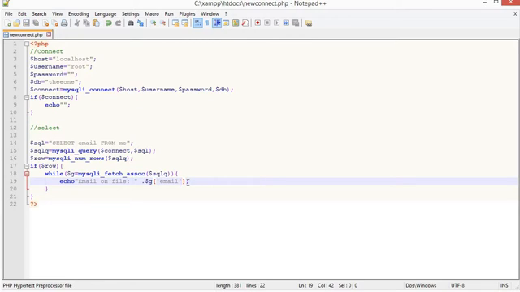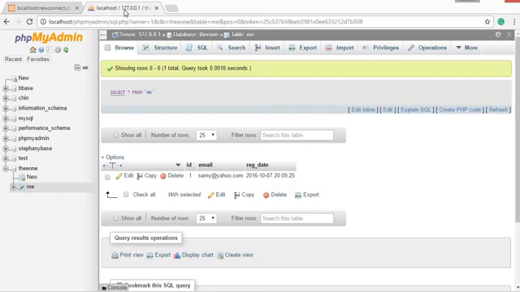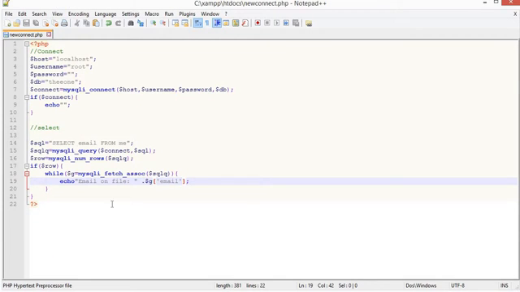So let's go ahead and save that. And now I'm just going to refresh. And it says email on file sammy@yahoo.com. And if we go to our localhost phpMyAdmin, we will see that the email that's on file is sammy@yahoo.com, and that is the email that is being displayed. How easy was that? So let me explain what I did.